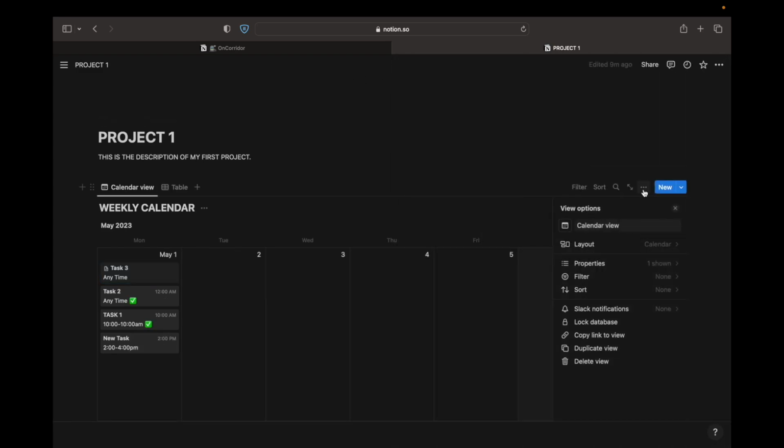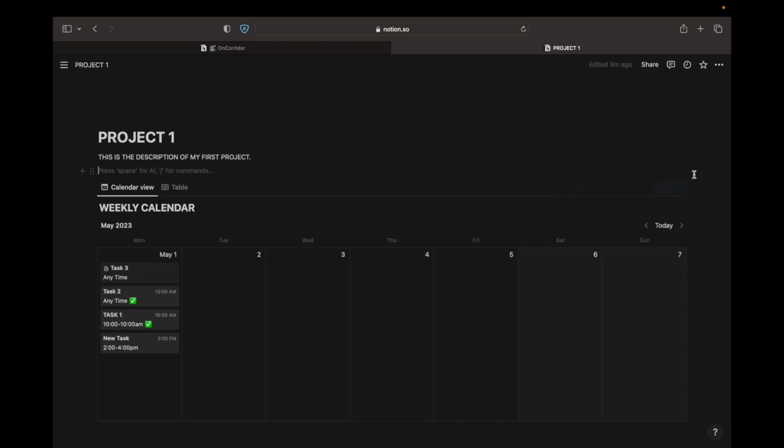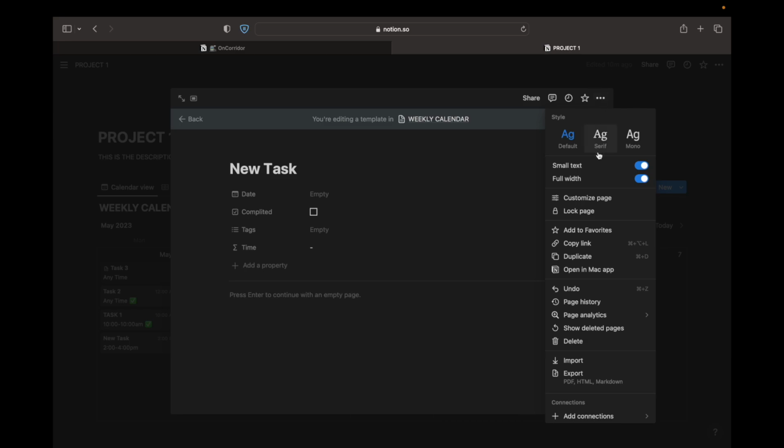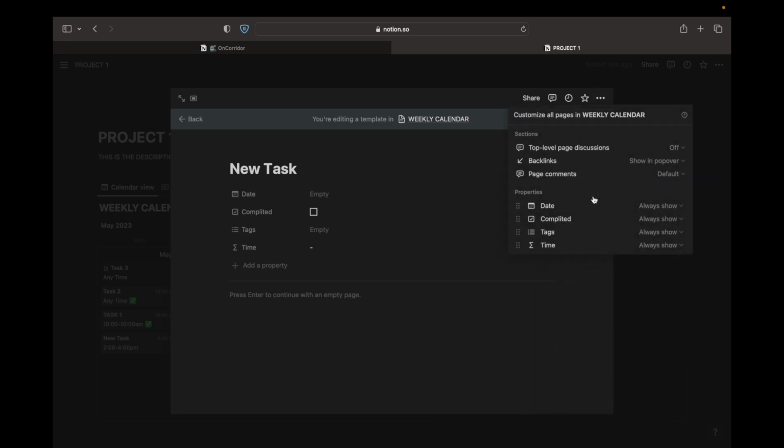So we go here or to a template maybe. So go to template, selecting here, edit, and now I make sure that this is to my page, always shown. Okay, so this is good.